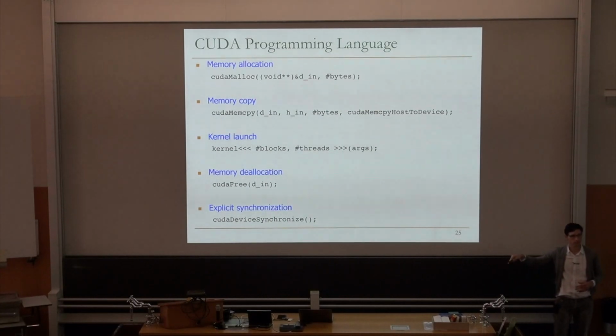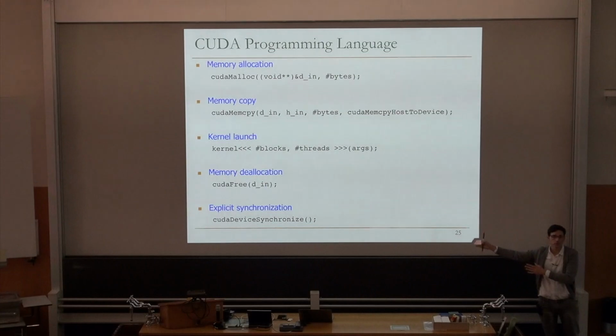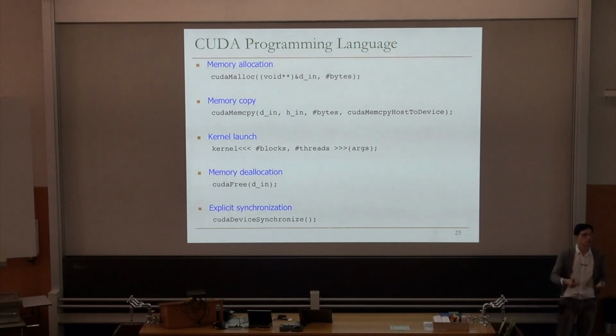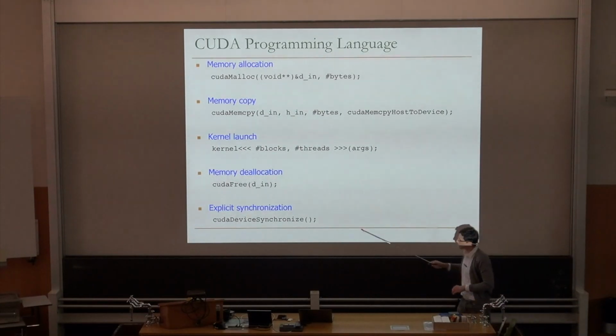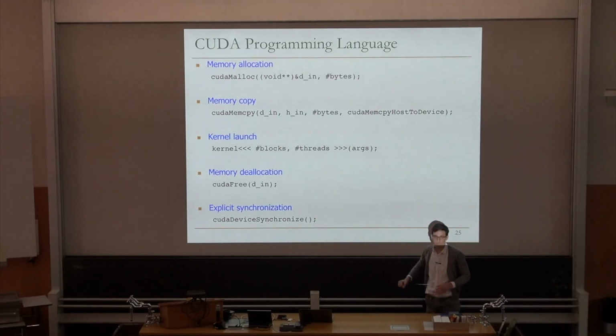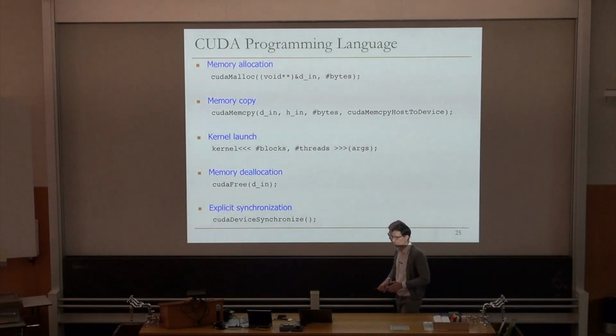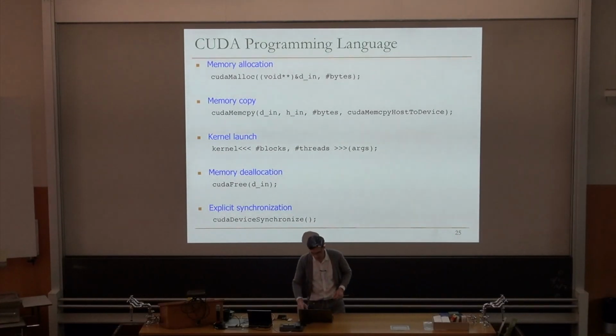But at some point, the CPU thread might need to confirm that the GPU has terminated the execution of the previous kernel, maybe because we want to launch a new kernel, or maybe because we want to get some data, or any other reason. And this is the way to synchronize, to confirm that the kernel has actually finished.